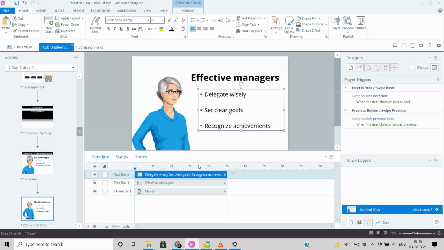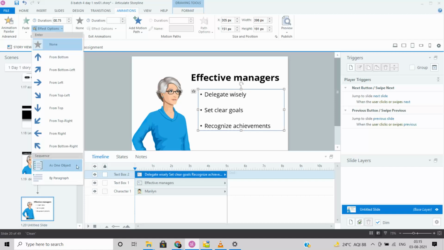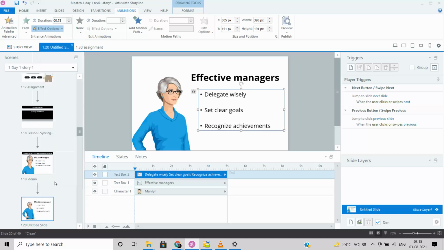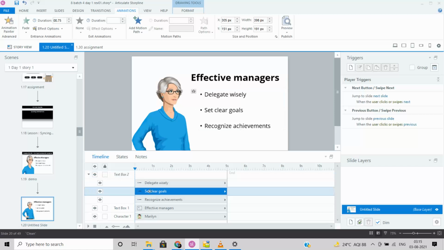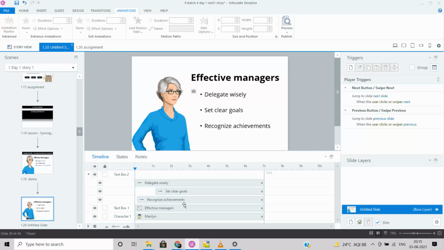And like I was saying, still they are just part of one object, so you want to have say 3 different objects in case we are putting up audio. So how do we do that? Click on the outline, go on animations, go to entrance animations, effect options, and as of now it's one object, so I want to make it paragraph. And now you can see small drop downs come, and so now you can take them, and this is the end of the timeline, so you can drag this.